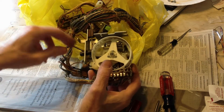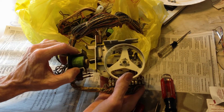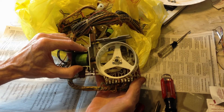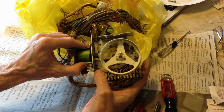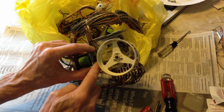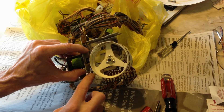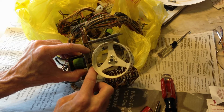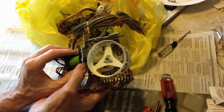Screw it right in — remember this is plastic, not too tight, just enough to hold it on. Now we hook this switch stack back in. The top long blade goes on top, the second long blade on top of your second nub, and the third long blade on the bottom of your second nub. It fits right on and now this is ready to be screwed on.